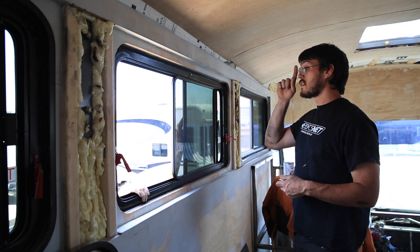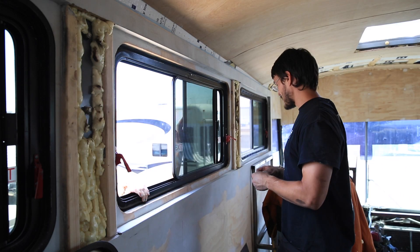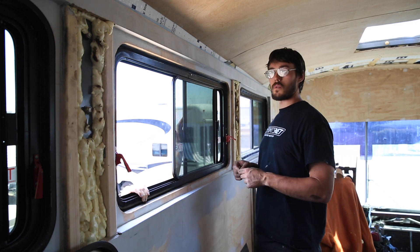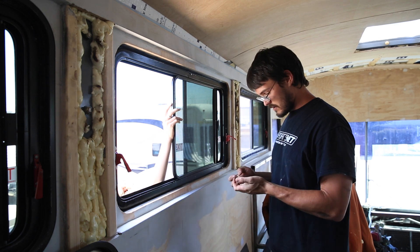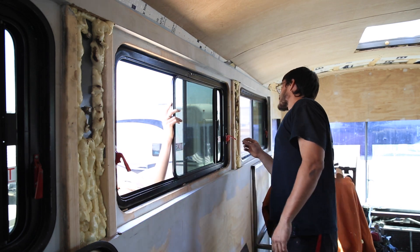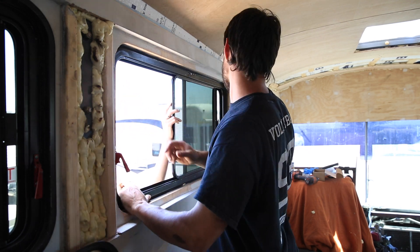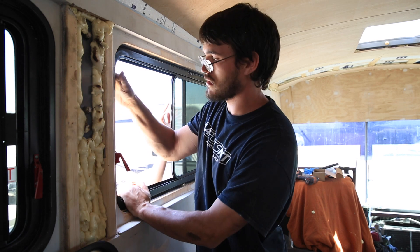The window is in and fits pretty well. What I'm doing is taking some paint sticks — that's what we ended up using to space the windows. They do have little plastic pieces that are the correct way to do it, and you can space the sides, top, and bottom. But we're using little pieces of wood, sliding those in so we get the correct spacing consistent with the rest of the windows. We've got our little spacers in and we're lining up the edges so the clamp ring has a better chance of going in right.